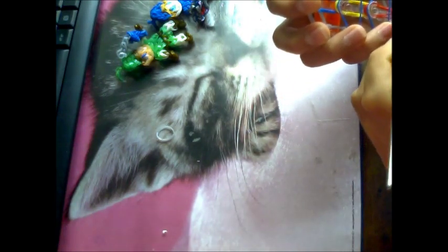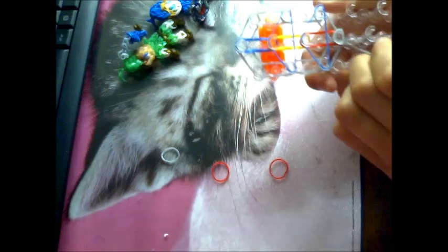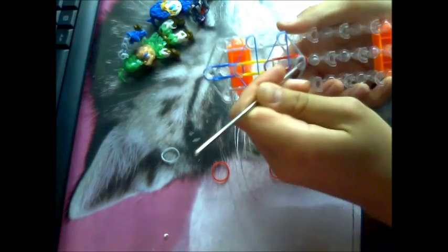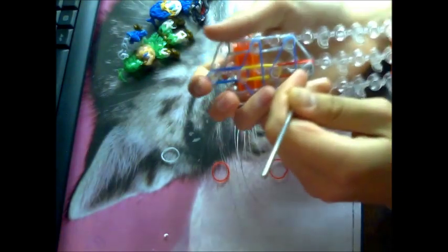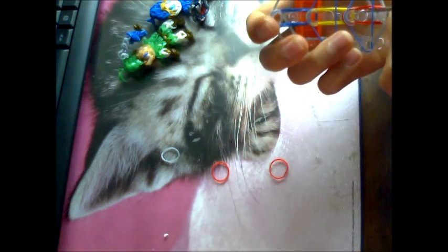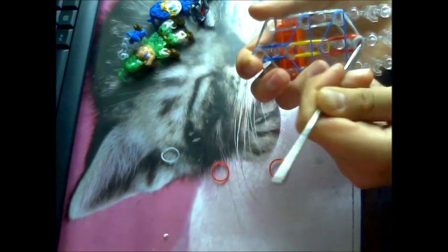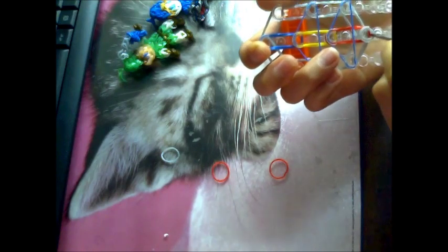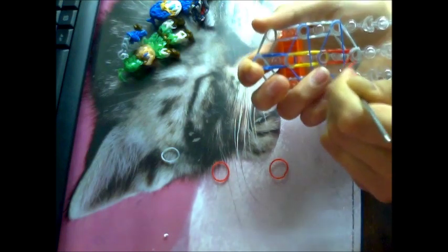Oh, oh my god, it's broke. Wait just a sec. I'm just going to change the band. So let's continue. Sorry. You put this down. You go behind the capping rubber band, you go down. Oh my god, this is kind of hard to make, so take your time. Take the rubber bands, stretch.